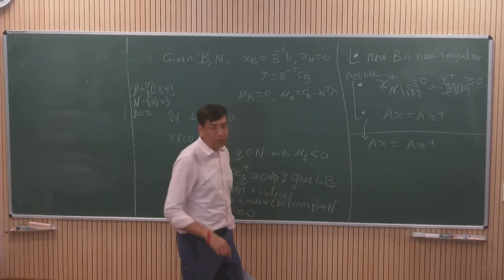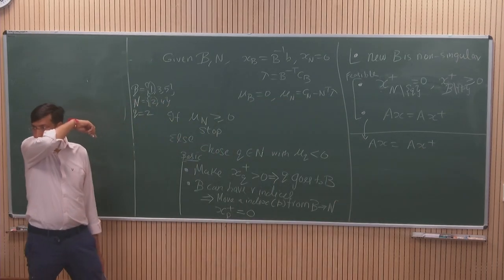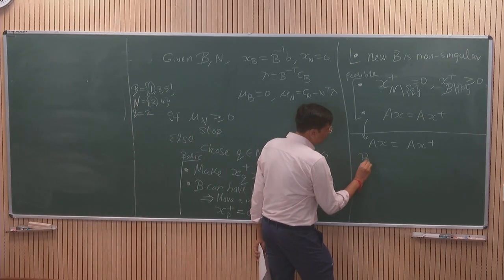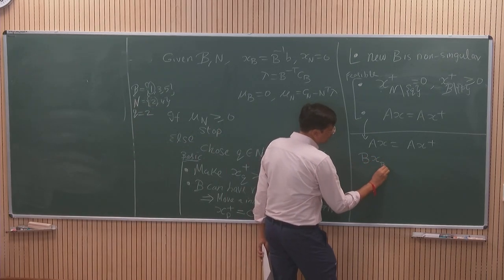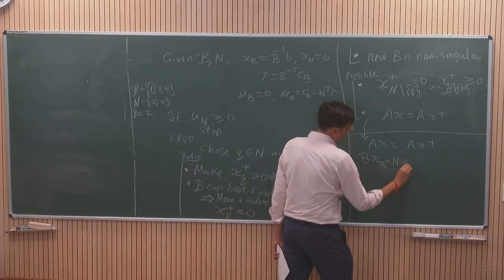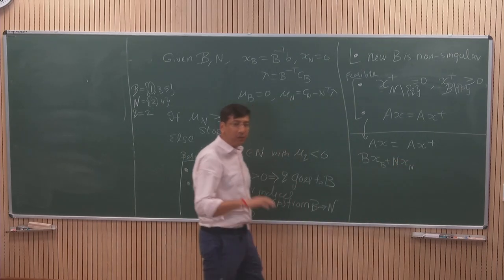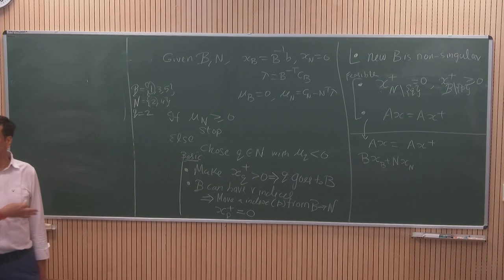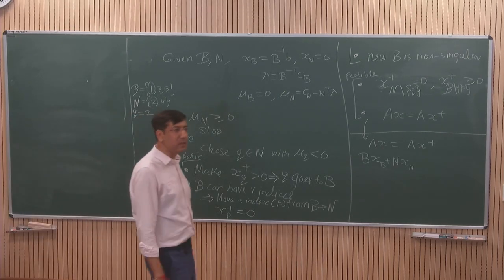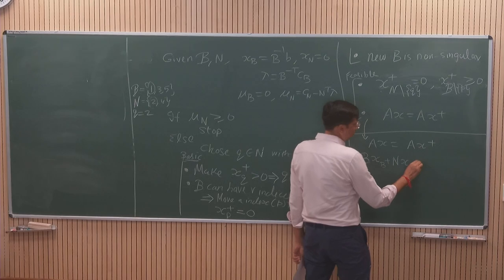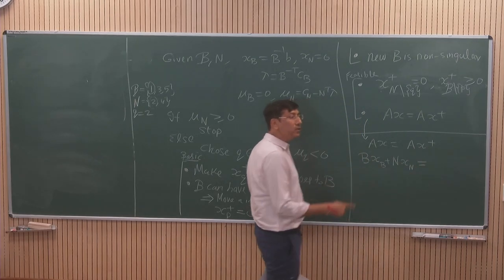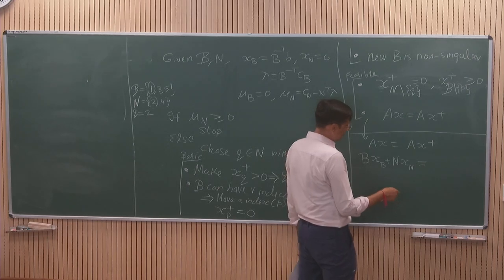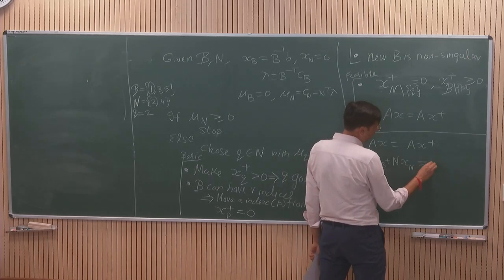Can I split it into the B and the N components? So I can write this as B of xB plus N of xN. Was everybody who's here today in the lectures two weeks ago? This is what we did more meticulously last time. I've not done the swapping yet. I'm still sticking with the same set of indices.